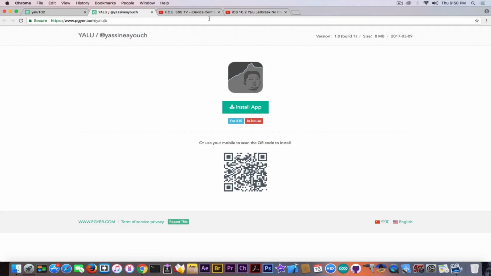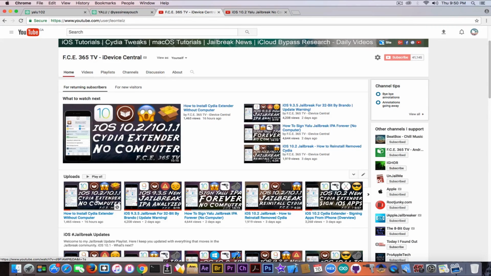So do not forget, there is always a better solution to these websites, and I do not recommend them. Luca Tedesco, the creator of this jailbreak, does not recommend them either. The better solution would be to use Cydia Impactor's alternative, Cydia Extender. It was created by Saurik, the creator of Cydia, and is of course something trusted. If you want to learn more about it, the link is in the description down below. You can do it without any computer. You no longer need a Mac to do so. So it would be pretty easy for you.